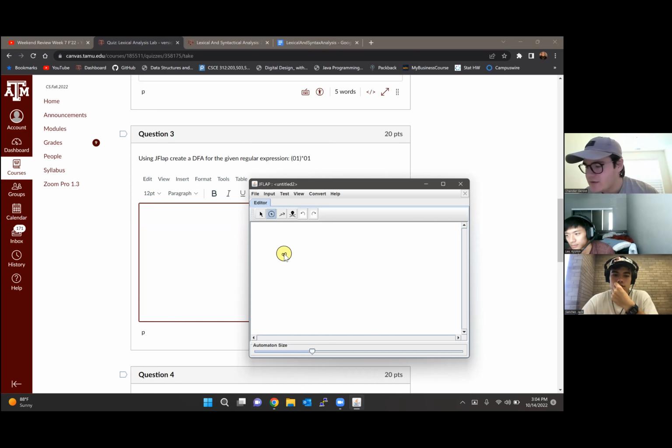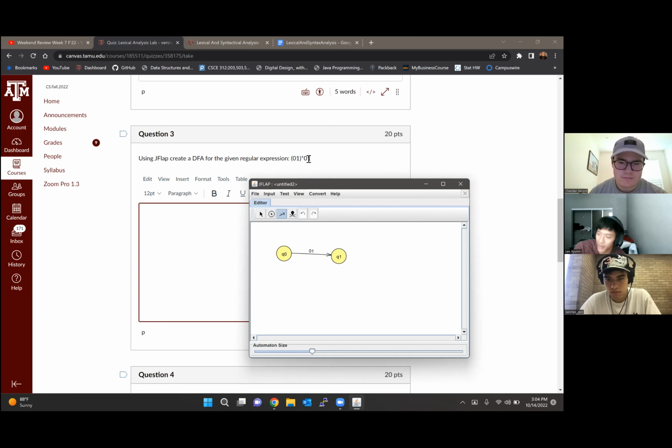Can you do it like that? How would you do that? Oh, yeah, you can. Okay. I just saw in the notes. You can just draw a line like this. Oh, wait. Just draw this and do 0, 1. And then comma. After that, it's just 0, 1. I guess you just do it.